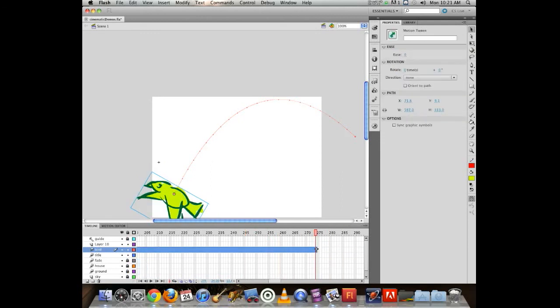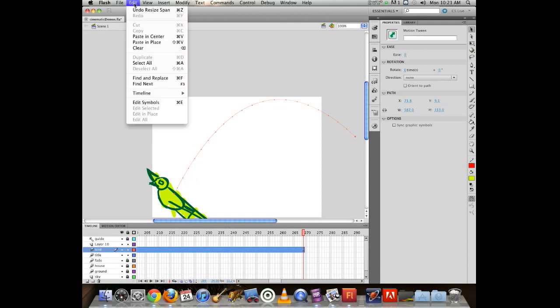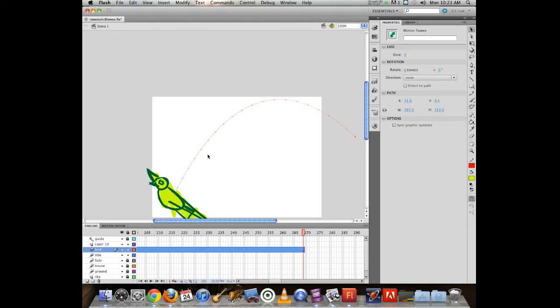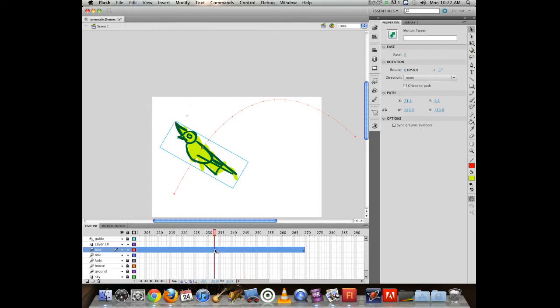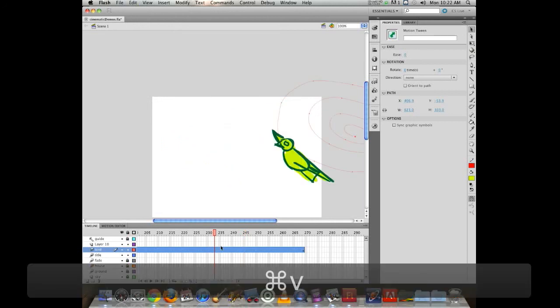When I see my cursor show up with the two lines on it like that with arrowheads, that means I can make this longer or shorter. Now, I drew a pencil path. I cut it. I think I used Command C or Command X, but I could have also chosen cut up here. Now if I click on my tween, so the tween is selected, not the bird, the tween, either on the stage or in the timeline here, and then paste. It's not this paste. I have to click here, and I can't right-click and get to it. I use the keyboard shortcut of paste.